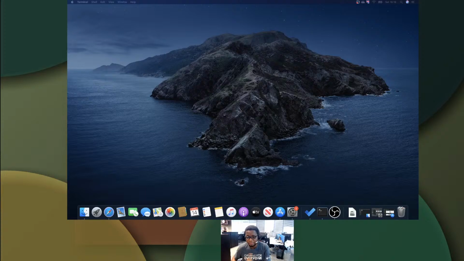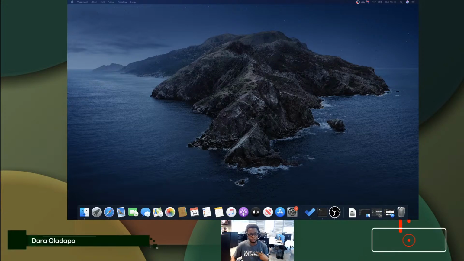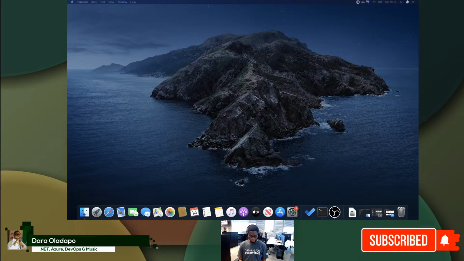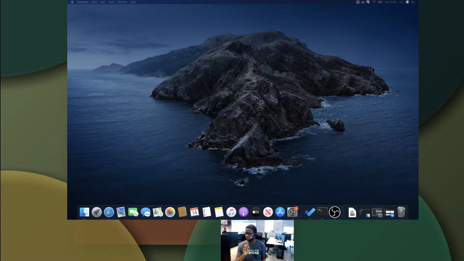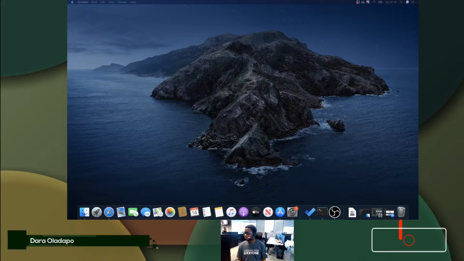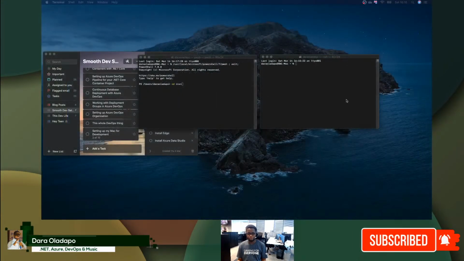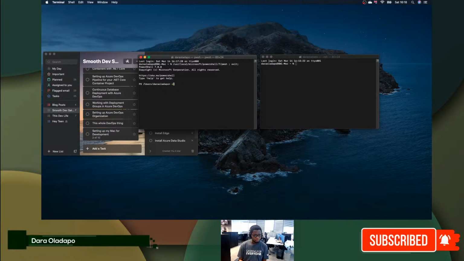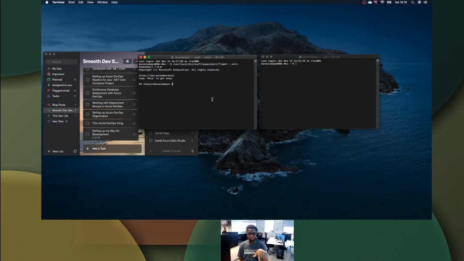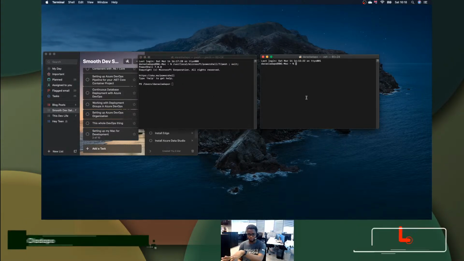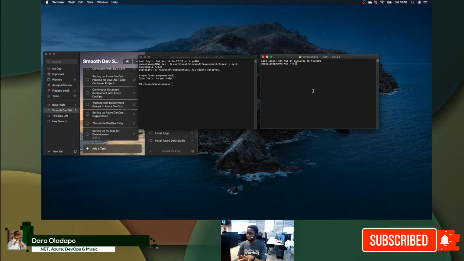Okay, so I got terminal here, I got PowerShell here. So if I was to do CD downloads, so if I would press on, hold on, what is going on? Yep. So I got PowerShell, I got terminal, the default terminal. So this is PowerShell, this is terminal.